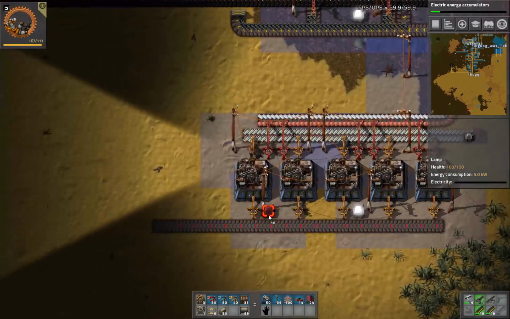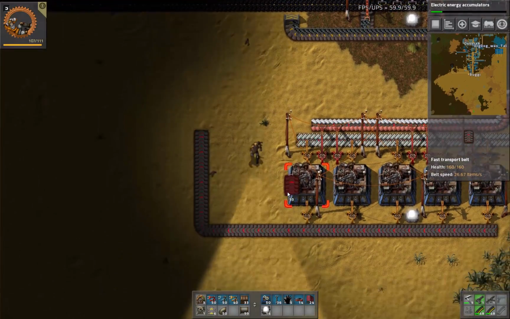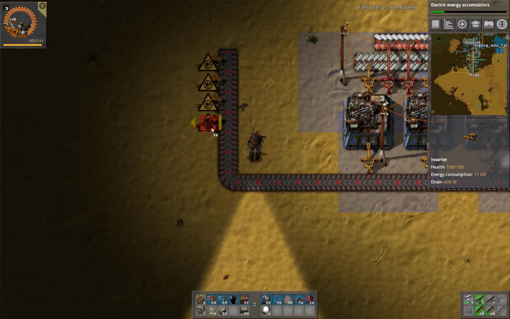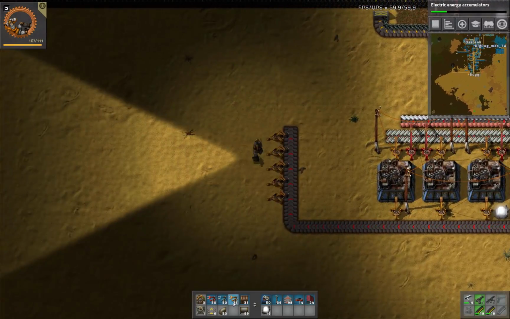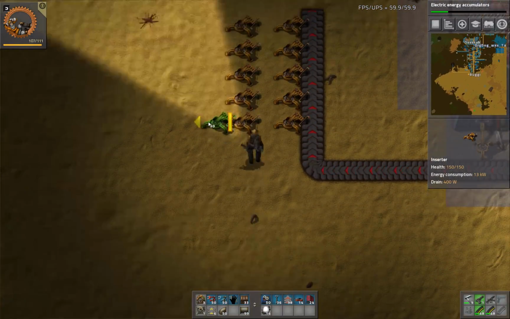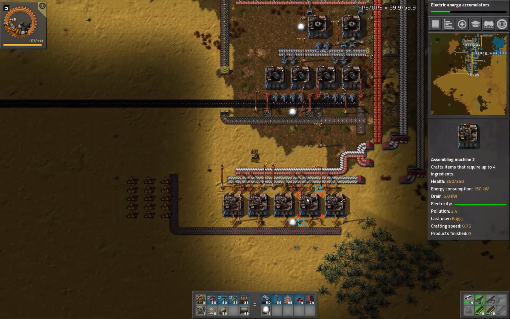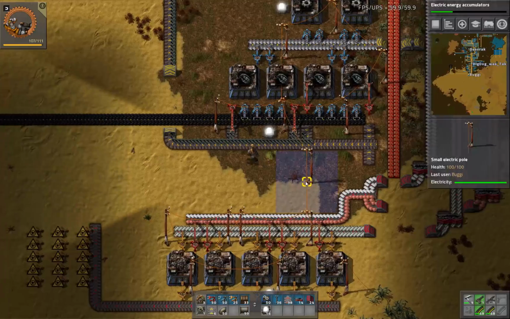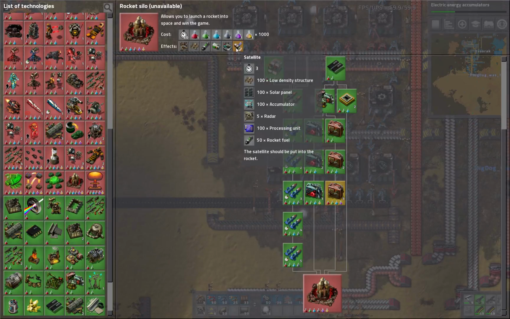There we go. So this will be the low density structure, and I think at first we'll probably simply load those into chests. So if you want to come down here and load up another set of steel chests, that would be great. I've already got the inserters ready to go. But yeah, that will be low density structures, which we need for the satellite. We need 100 for the satellite, which granted is not that big of a deal.